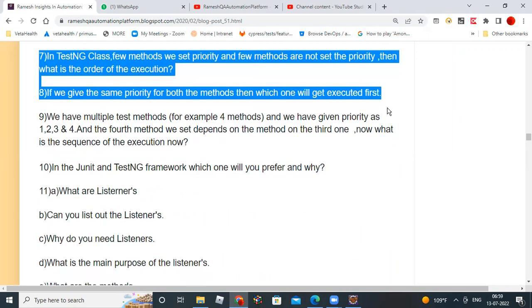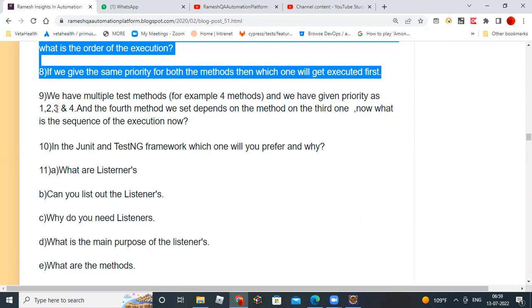We have multiple test methods and we have given priority as 1, 2, 3, and 4. For the fourth method we set dependsOnMethods on the third one. Now, what is the sequence of execution?